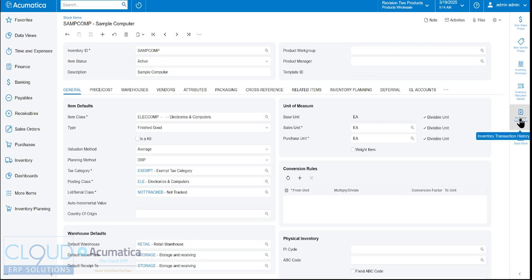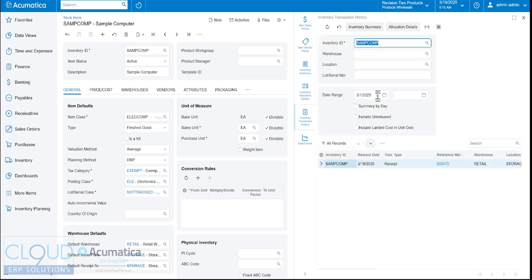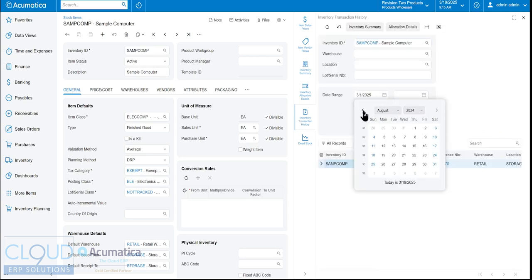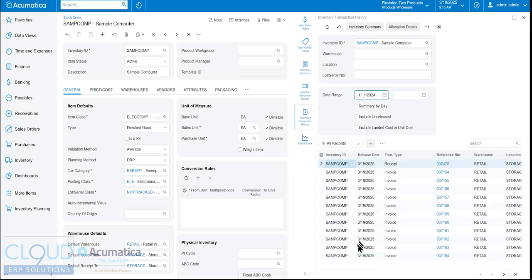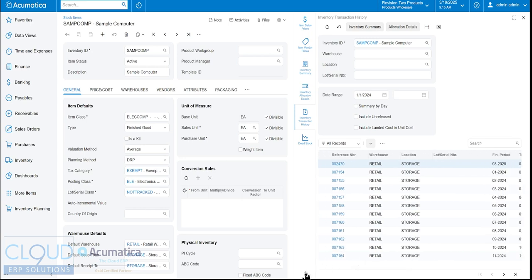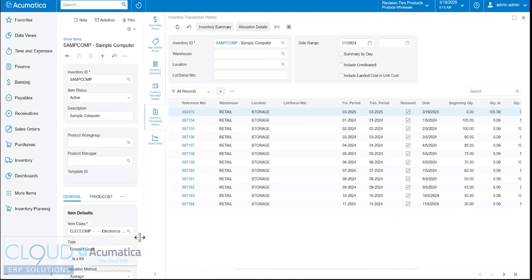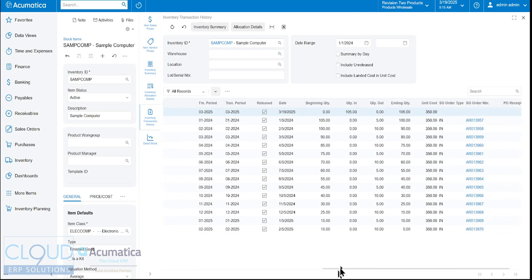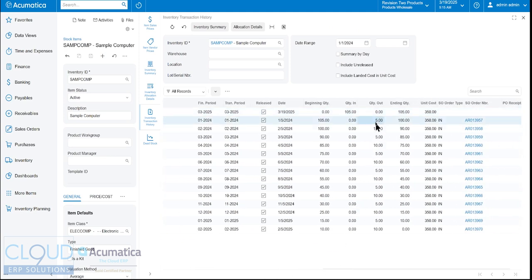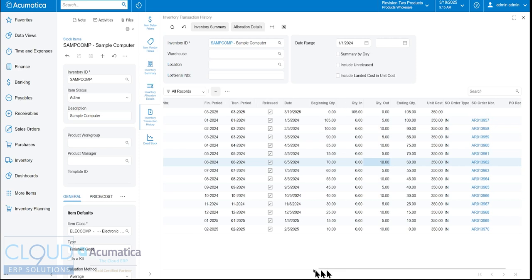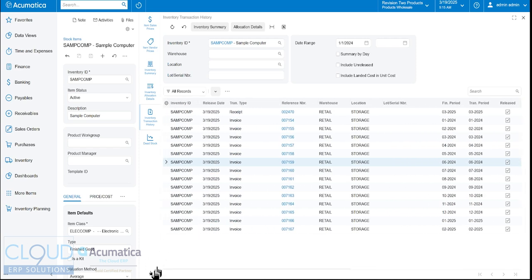If we take a look at inventory transaction history, we'll look at our side panel, and we go back. I did it for 2024. You can see various different amounts here of purchases by customer, by sample customers. So you can see, for example, 1 month I ordered 5 of them with this sample customer, then a 10, 5, 10, 5, 10. So I used variable amounts and I alternated, and I created invoice history in the system so that the system can use that data to create its forecast.